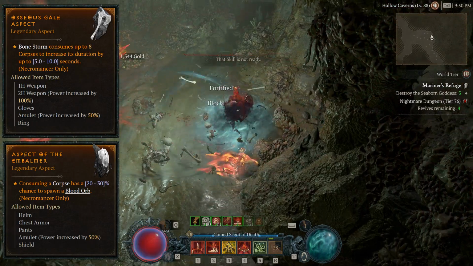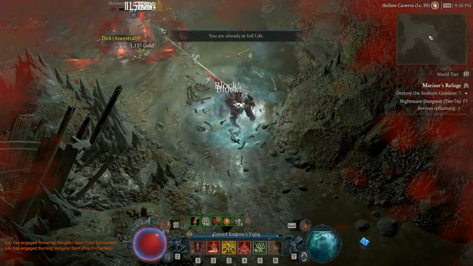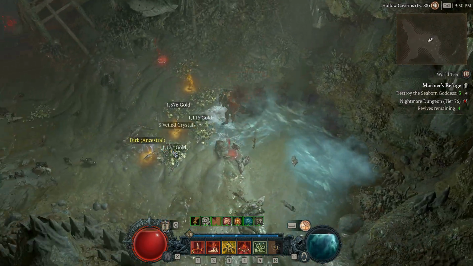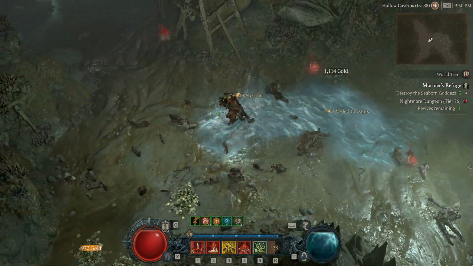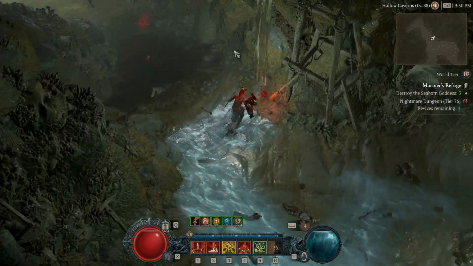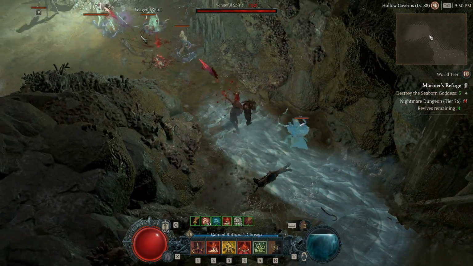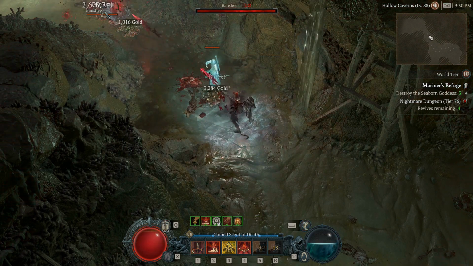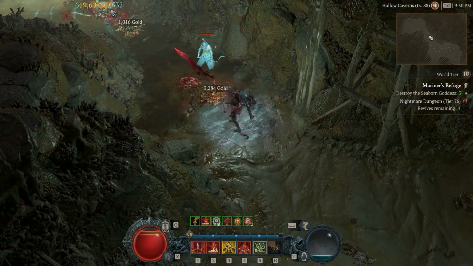So this build definitely works better with big packs of mobs, and the recent change in density in dungeons definitely helps this a lot. A lot of the time I was able to just spam Bloodlance and Decrepify while moving forward through the dungeon, not even needing to cast Corpse Tendril.